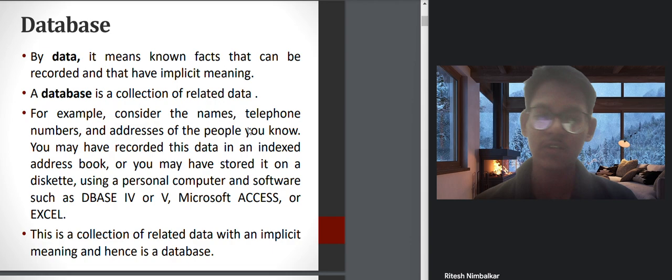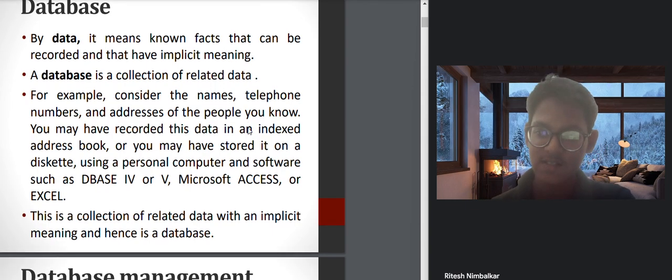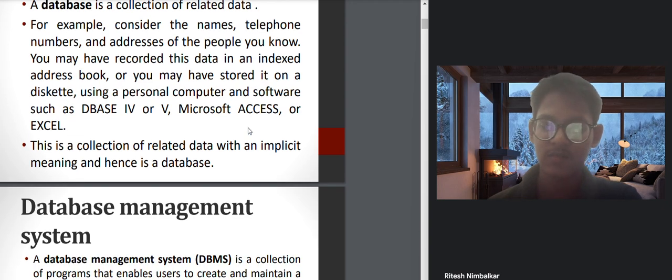So we have seen what a database is. A database is a collection of related data. Whenever you come across a number of relationships between any object or any class, and when you store it, we can consider it as data. And a database simply is a collection of these segments. We have seen about Microsoft Access or Excel, how we use them to store our data in rows and column formats.